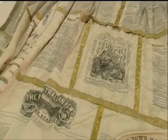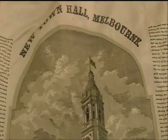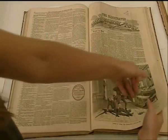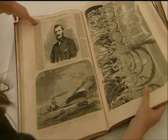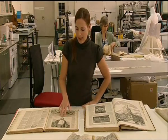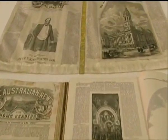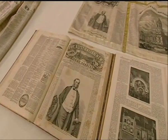It was extraordinary in the sense that it was made of several large panels of silk. The silk had been custom printed with the front pages of 14 Melbourne newspapers. The State Library of Victoria has a big collection of all the original newspapers from the time — these are two volumes of the bound newspapers. It was the same printing plates that were used to print the silk for the dress. The image you see here is of the Governor who had just arrived from England, and it was in his honour that the costume ball was held.